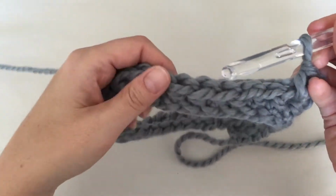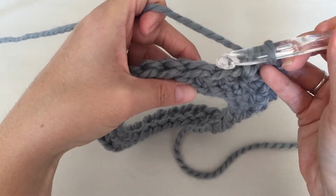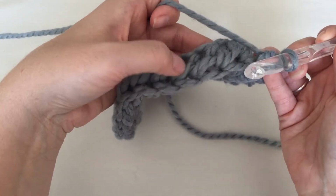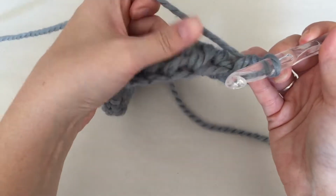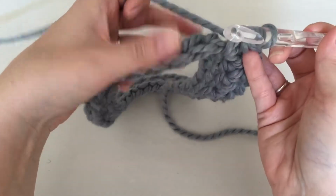If you're looking at the previous row, you can see the V's. So that's 1 and 2. And if you turn it slightly, you'll find under here there's a third loop. That's where you work the third or middle loop of half double crochet. So that's 1, 2, 3.